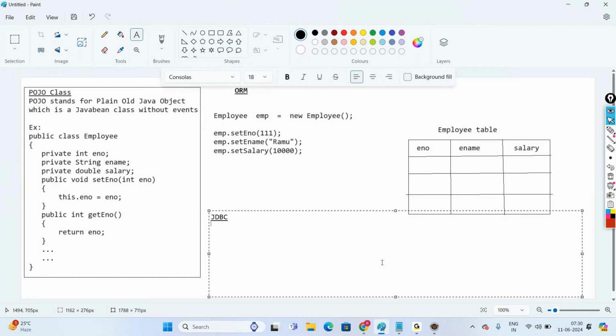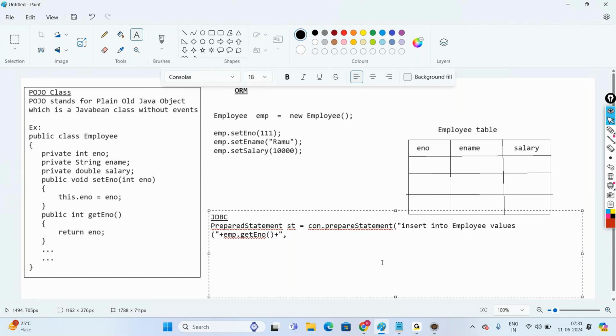After getting the connection to the database, we'll go with prepared statement: st equals con.prepareStatement, and we'll use the command insert into employee values, double quote plus emp.getEno plus double quote.